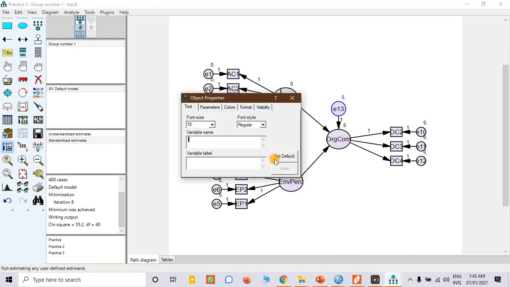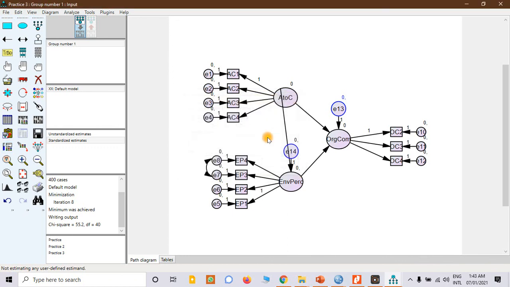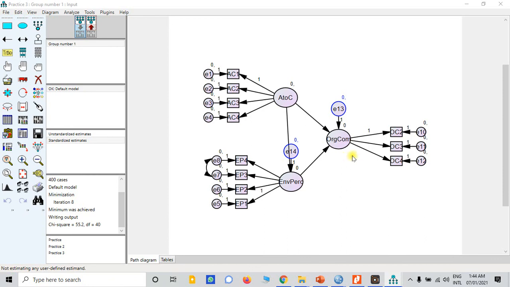So give the name of the error term here, and now see what happened. Now just click on it. Go to the output and see what happened.